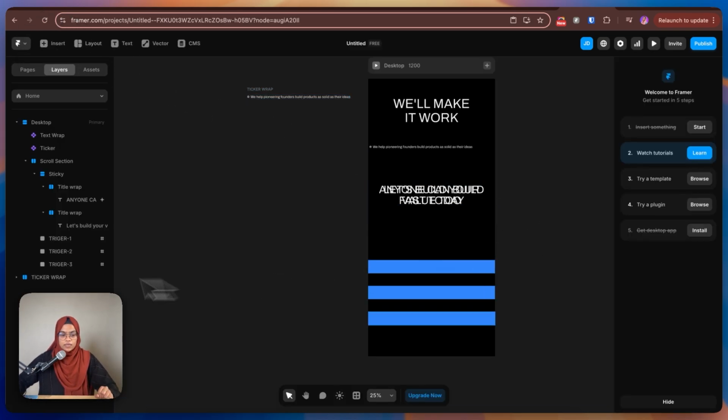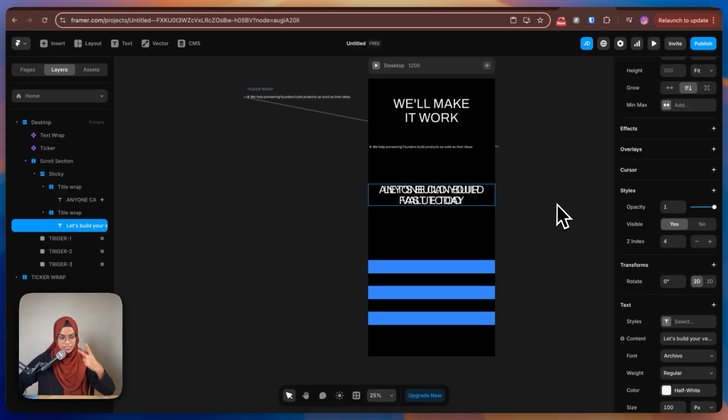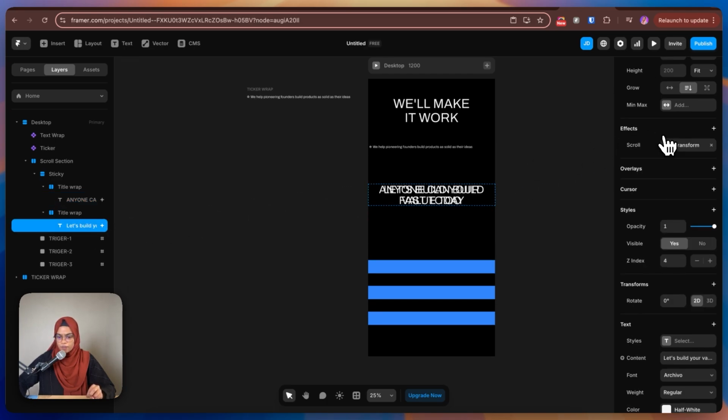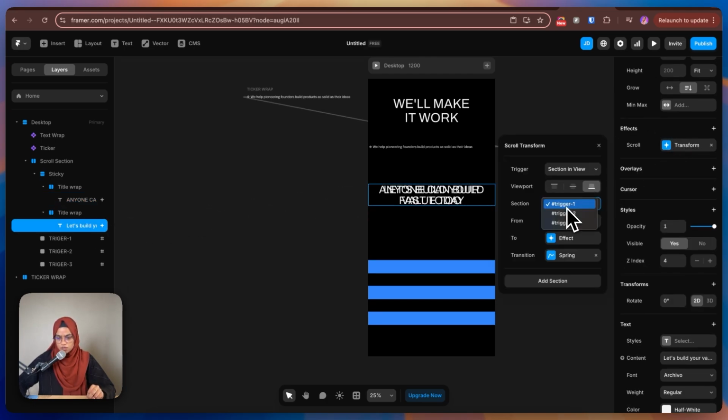Okay, the next thing is for the second text. Initially, the second text should be at opacity 0 and later the opacity should be 1, right? So for this, let me copy this transform and paste it. Here, when trigger 2 appears, it should go from opacity 0 to opacity 1.